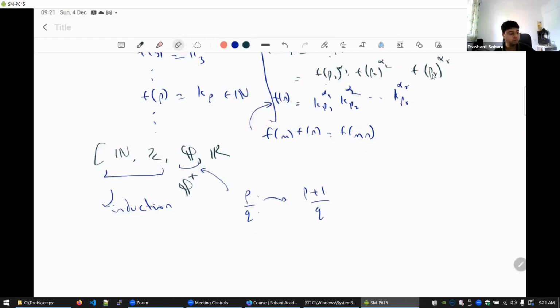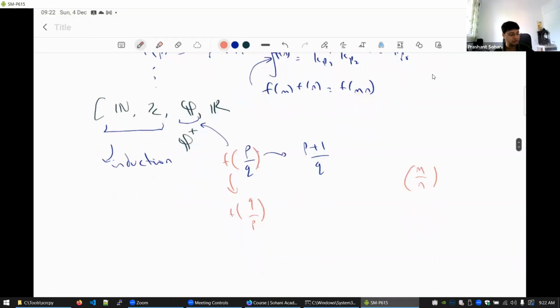So suppose from P by Q, I can find the value of Q by P. Okay. So suppose f of P by Q and f of Q by P are related in some way. Then that will allow me to, what can I do? If I want to reach any general m by n number, then how can I reach that from this starting point? So for example, one thing you could do is that, assuming that f of 1 is known, from f of 1, I can reach f of n, and from f of n, I can reach f of 1 by n, and then from f of 1 by n, using the positive induction step, I can reach any number which has a fraction of n, right? So that is one approach certainly.